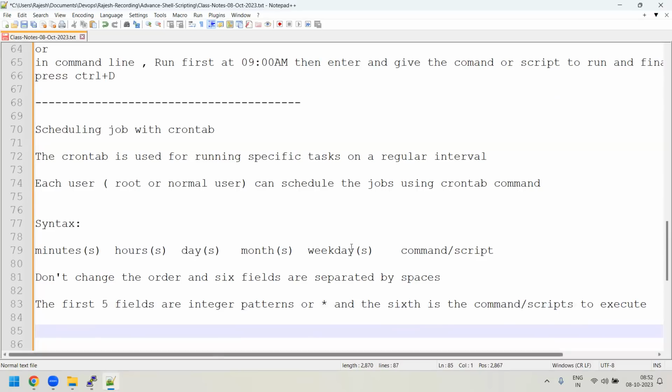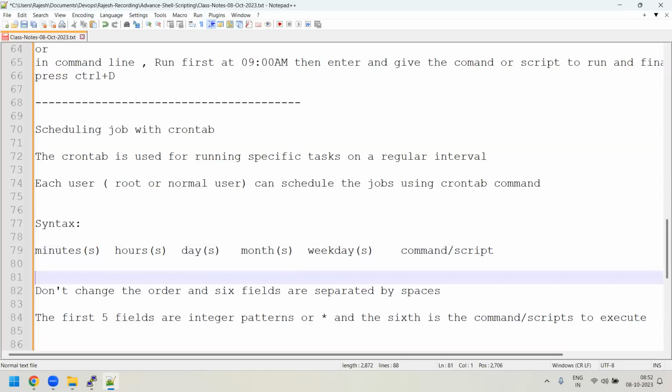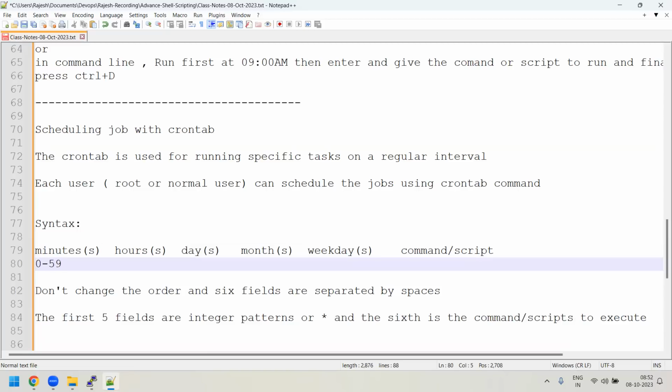Okay, so the first field is minute, which is from 0 to 59 minutes. Hours is 0 to 23 hours. Days are 1 to 31 days. I know some of you already know all these things.